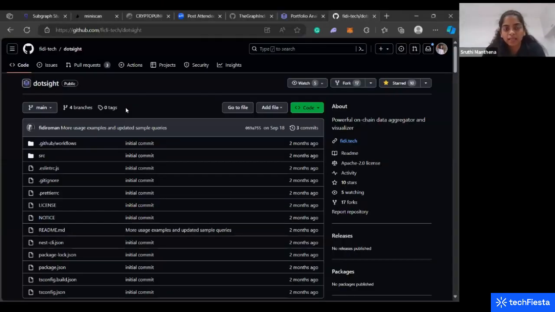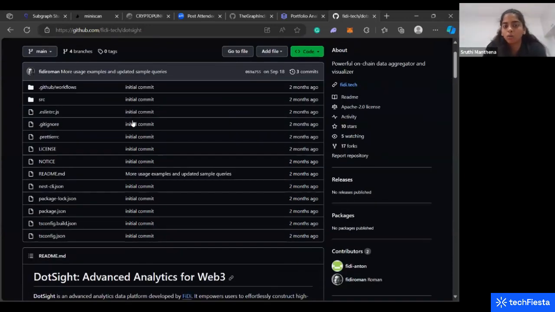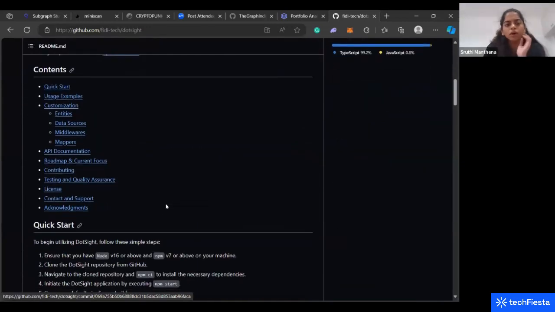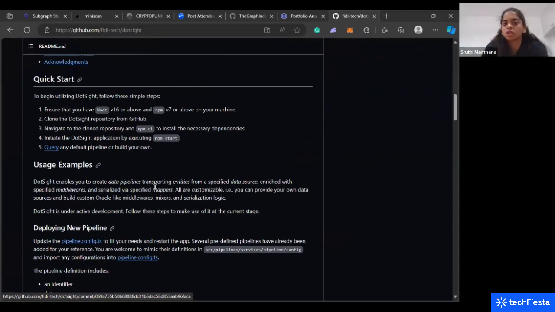Yep. So for FiDi, this is where you ideally have to go as a developer. It's an open source project, so you can go up to FiDi Tech and then .site. What you ideally have to do is just clone the repository. I'll just give you a quick walkthrough. So you just clone your repository. All you need is Node v16 or anything above that. Once you clone it, we want you to install the dependencies. So you do that with npm CI, and then you start the application. That's it.